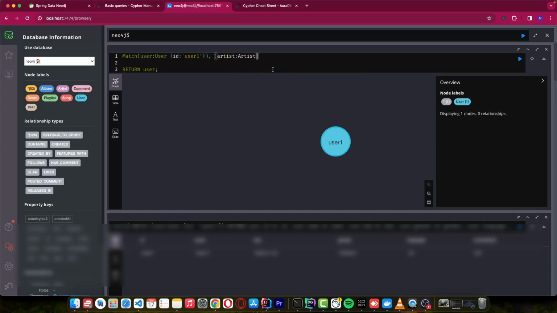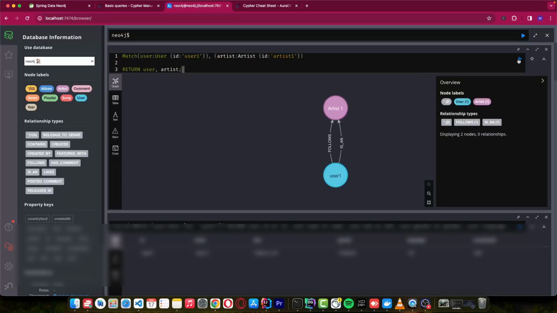Then I want to look for an artist with an ID, which is called artist1. If the artist exists, I want to return the artist, which is this one. So it will return a user and an artist.